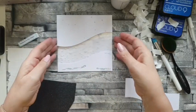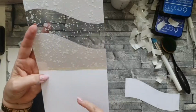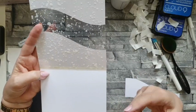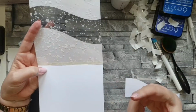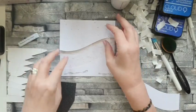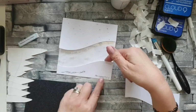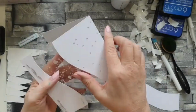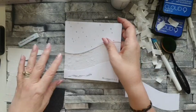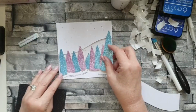Okay, so you can see I've added my acetate inside, and I've used double-sided tape. Yes, you can see it, it's on the inside of the card. I really don't think it's going to matter. Okay, so I've added my acetate in, so I've stuck this piece onto the acetate. Now this piece is loose and this piece is loose. Don't worry about it, because your trees are going to catch those and keep them down.